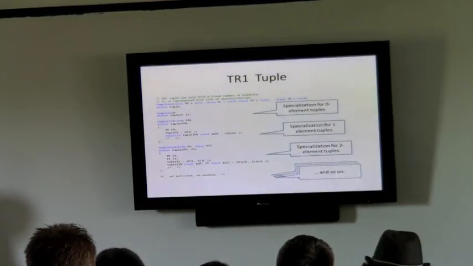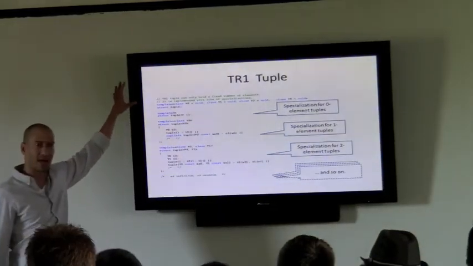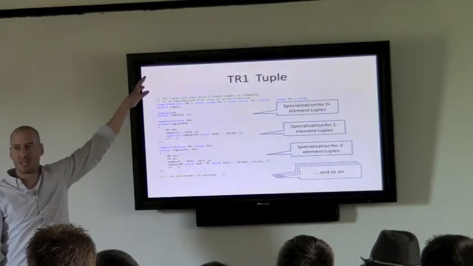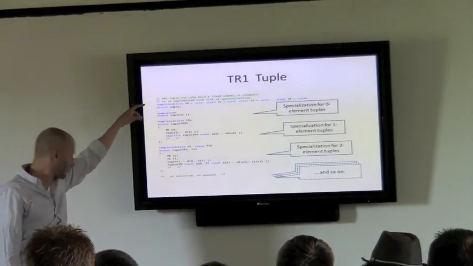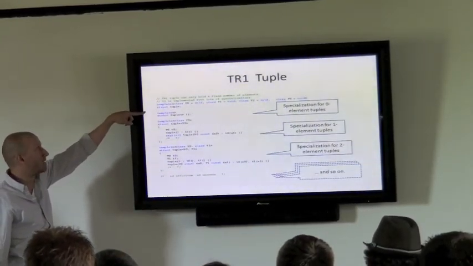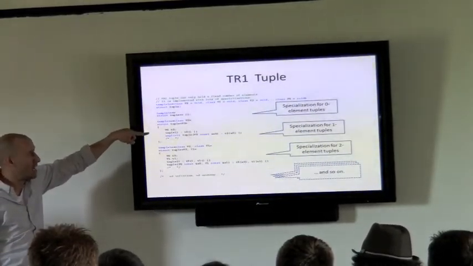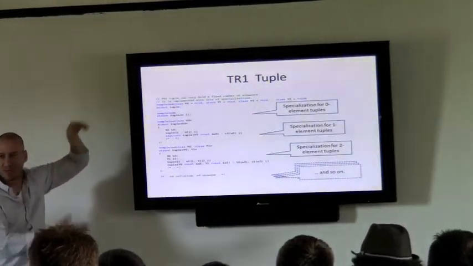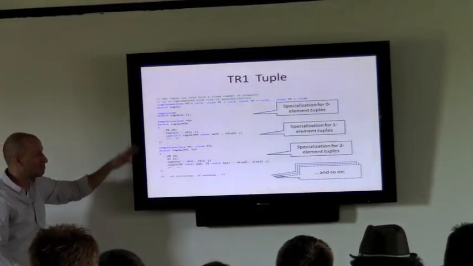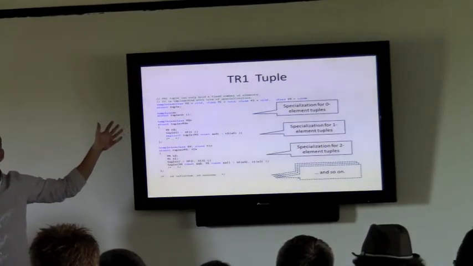So we're going to look at how tuples are implemented. Okay, this is a TR1 style tuple. It can have any number of parameters as you want, as long as it's less than 10 or so. So here's how tuple is implemented with no parameters. It's pretty simple. Here's how it's implemented when it has exactly one element in it. And it's a whole lot of code repetition. Maybe this is generated with the preprocessor or whatever. Okay, pretty simple, basic. Any questions about that?